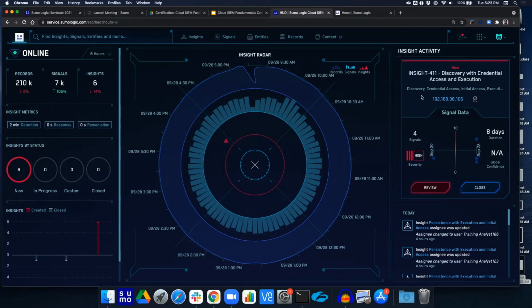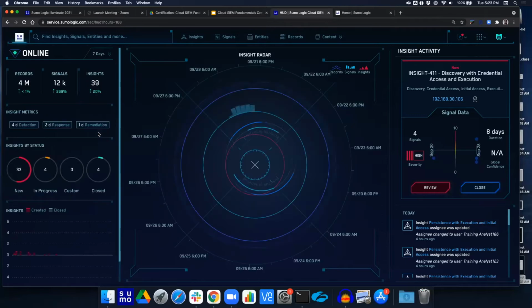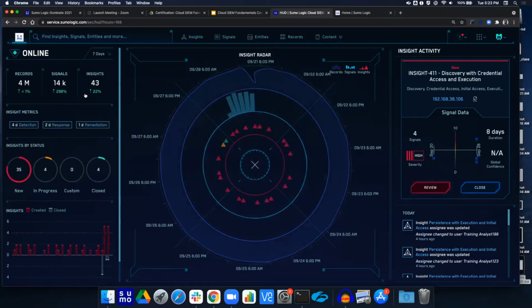How many signals have been created in the last 7 days? Take our time selector, and the question is around how many signals, but once again, just to get a better feel for the power that's going on here: in the last 7 days, the system has looked at 4 million records and found 43 things that we should look at. That's an improvement, a good use of my time, not having to go through 4 million things manually, but getting these things distilled out of, hey, look at this. And we're going to start to look at those things in just a few moments.